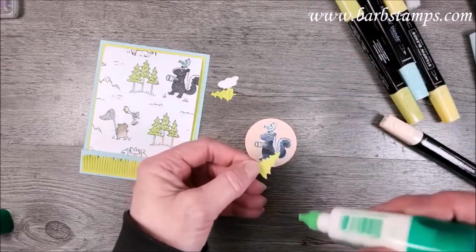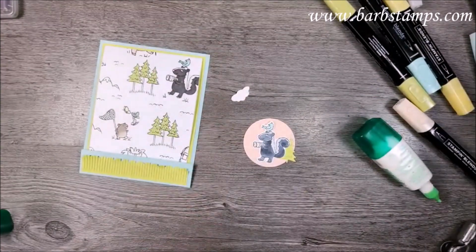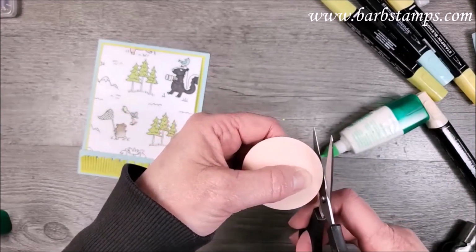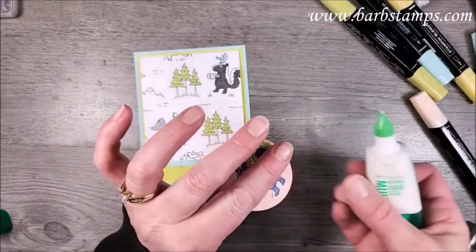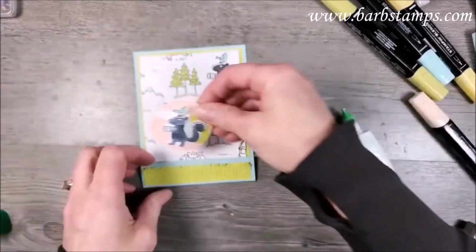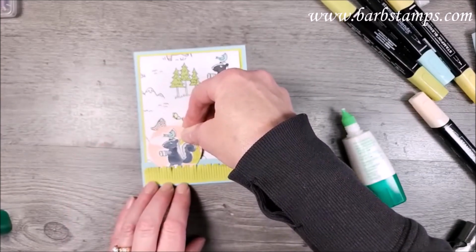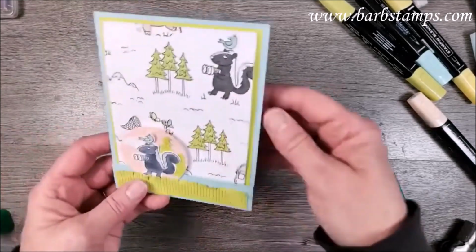Okay, so this little tree here, I'm going to add a little glue to the side. And I am going to trim this excess off because I want my circles to still be a circle. Okay, there we go. And then we're just going to tuck that in. So I'm just going to put a little bit of glue right down here at the bottom of this circle. I probably could put a tiny bit more, but I want to make sure that it'll go underneath my grass. Whoops, we got to pick up our grass a little bit here. Okay, we're going to stick that down. We're going to fluff up the grass a little bit, and look what we have.